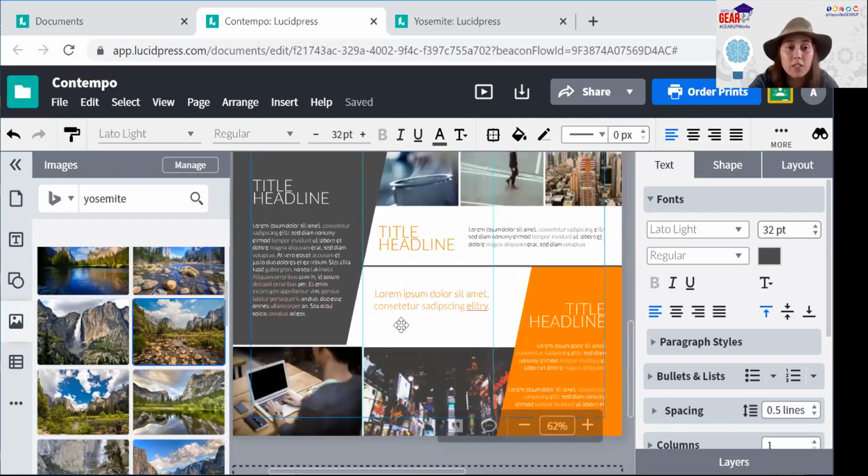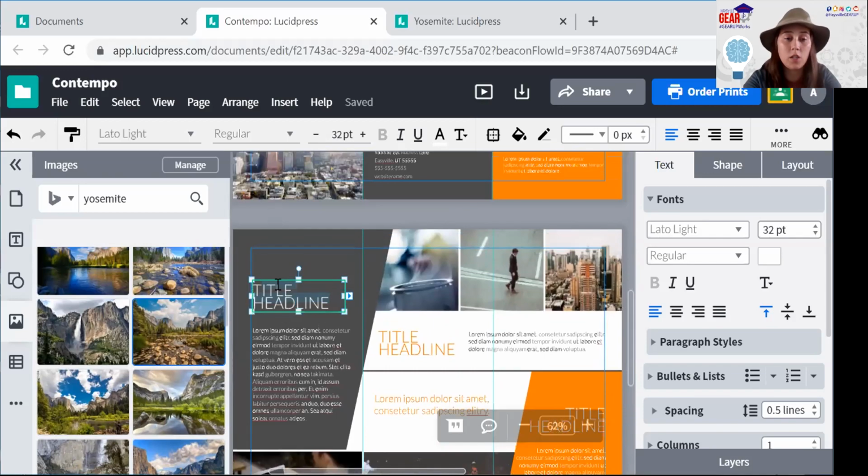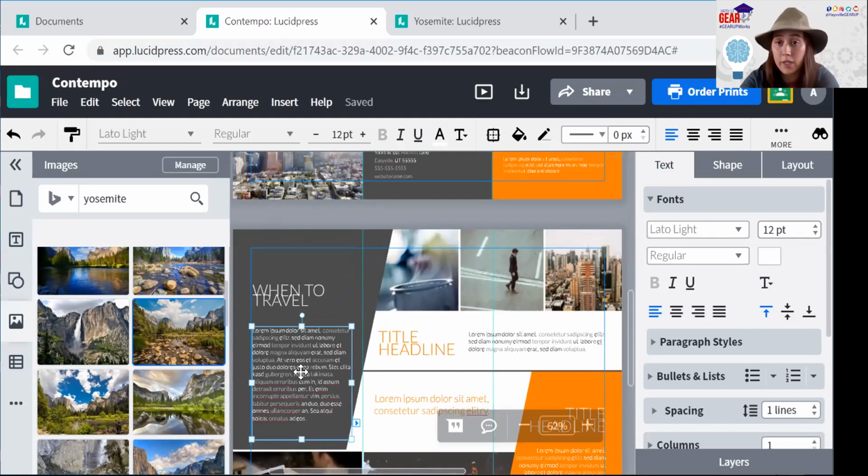Same thing on the next page. Maybe here you want to talk about the travel. And you can type in here what you find in terms of maybe the most popular time of year to go to that place. Maybe they have a festival going on in a certain month that make people come in, or maybe Christmas time is a popular time to travel there because they have cool lights. It's just kind of up to you.